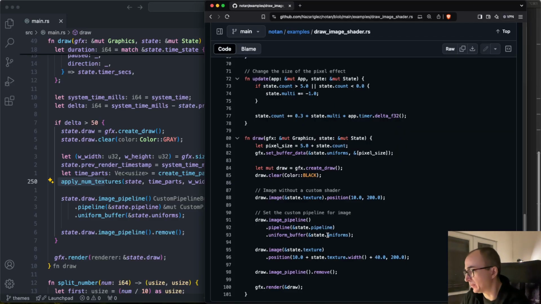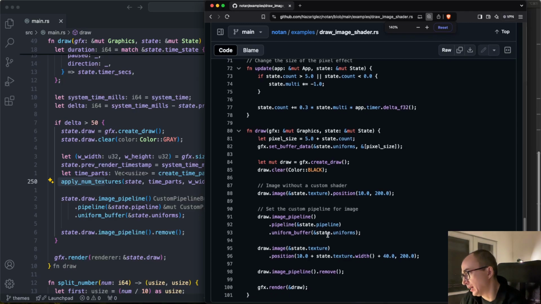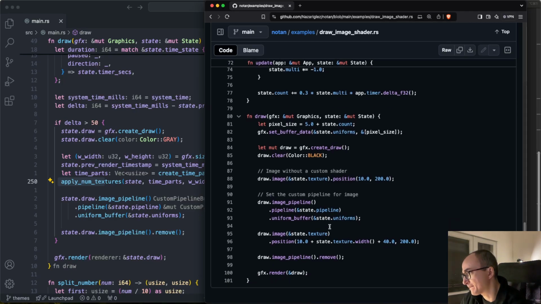So in the example, wait a second, this is the example. Okay, it looks like first I'm rendering an image without a custom shader, and then the image that comes after that will be rendered with the custom shader.